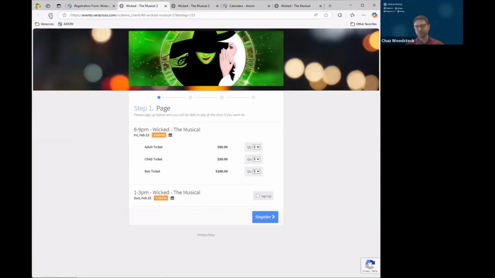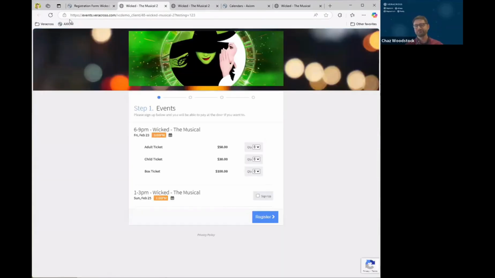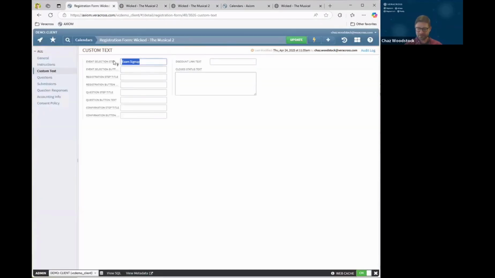If you want to control what it says right here, you could envision that if you were using this for that other example I'm bringing up, that exam, you might not want it to just say "events." You might want it to say "exam sign up," something like that. And then it's showing the different off-site exams that are available to students. So that's what you can do here.